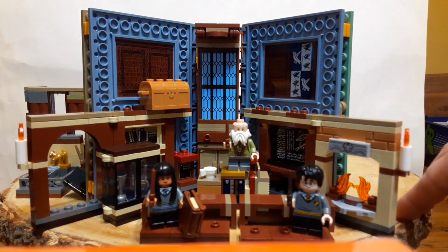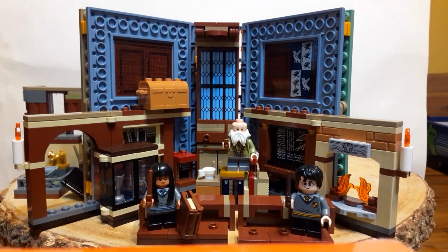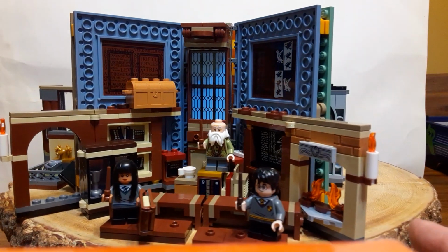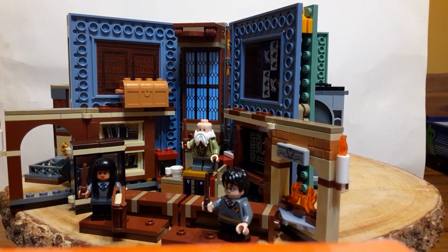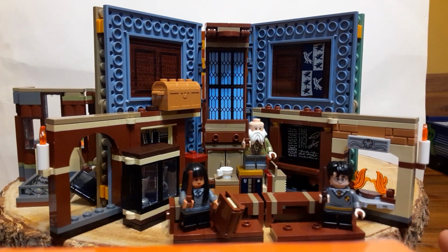Okay, here is the third one we're going to go over. This is set number 76385. This is the Ravenclaw Charms class Hogwarts Moment set with 256 pieces. This has that really great new Professor Flitwick from the original Sorcerer's Stone movie. We also get Cho Chang and Harry Potter.